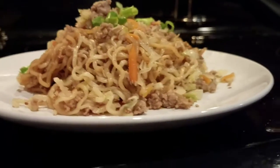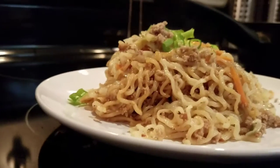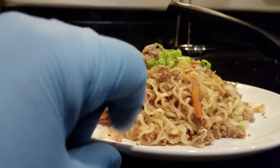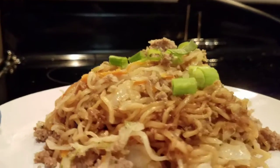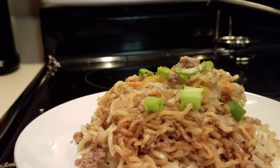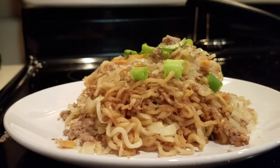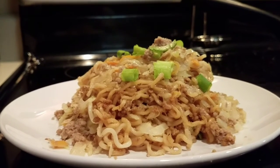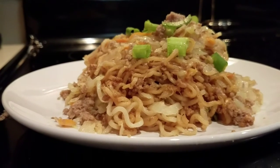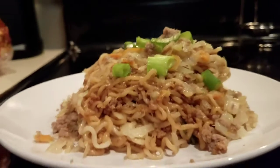The finished product. That's it. Boom. No filter. No filters, boo. That's it right there. That's about $4 for the pack of meat, and then your noodles, about a dime a piece, and your coleslaw is $2. That is less than $10, okay?